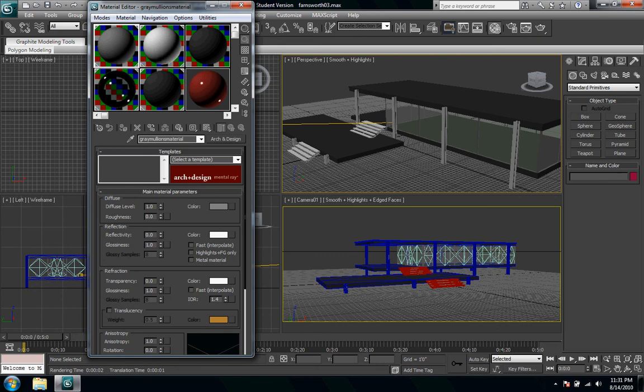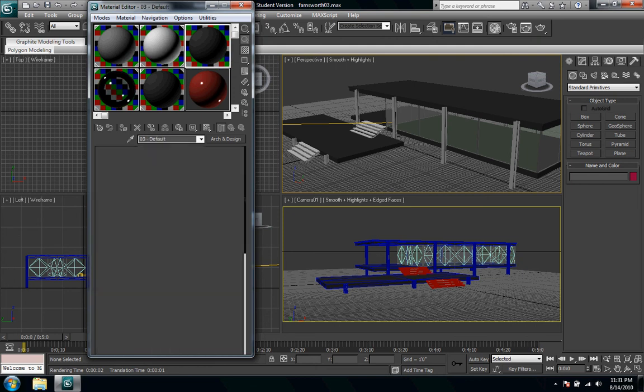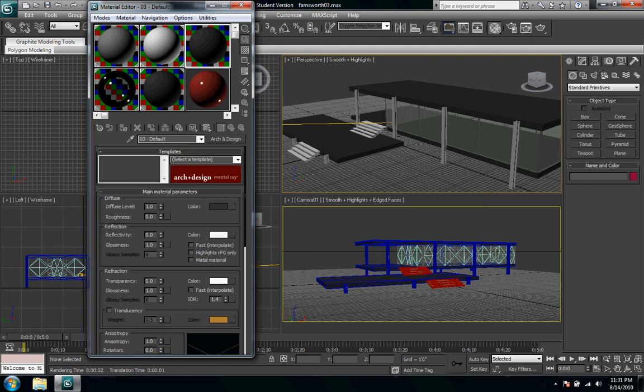So you can see here the gray one's called gray mullions material. The white one is called white material. I've renamed those, so you can see this black one, the third one in, isn't one that I made or edited. It's called 03 default. Very generic and kind of stupid material name.